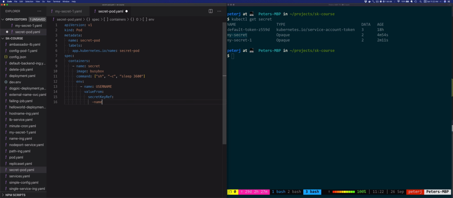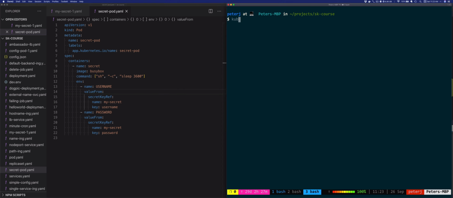That's going to be the name of the secret where the value is coming from, and the key will be username, lowercase. The second environment variable will be the password environment variable, and this is the same, and the key is going to be password. So let's save this and deploy it: kubectl apply -f secret pod.yaml.